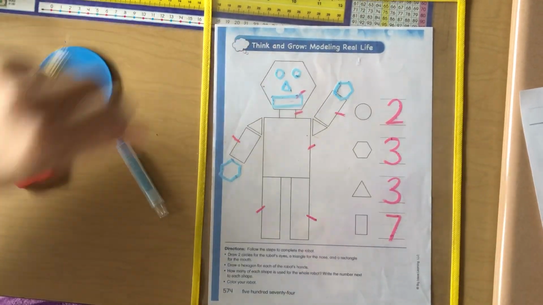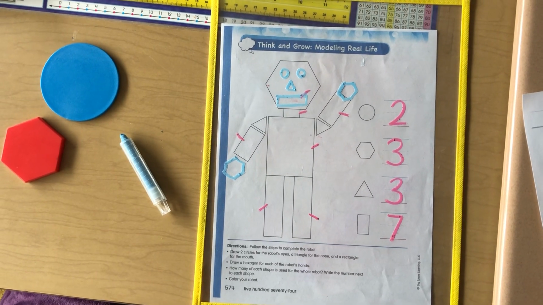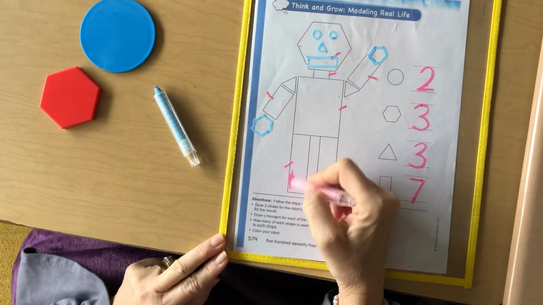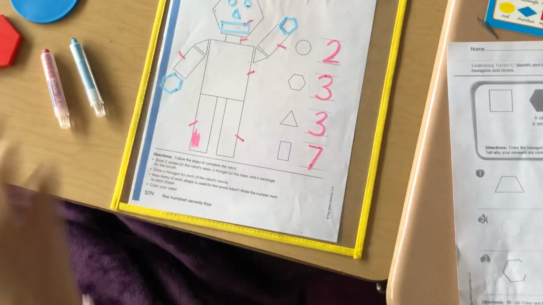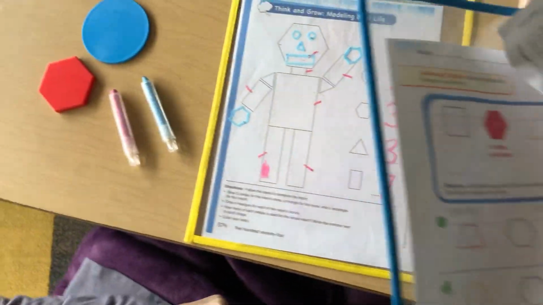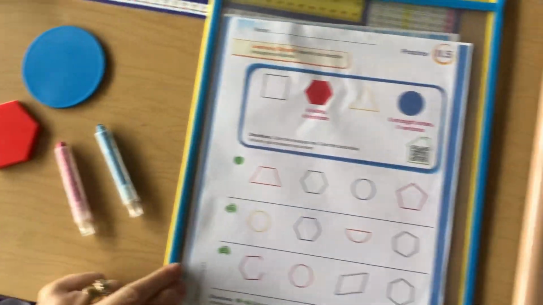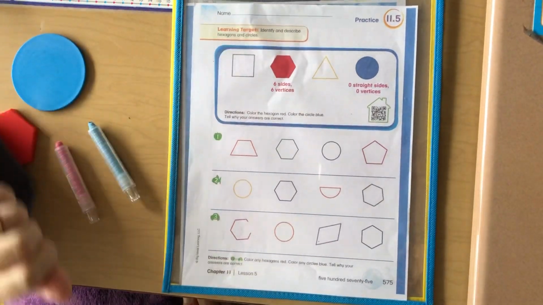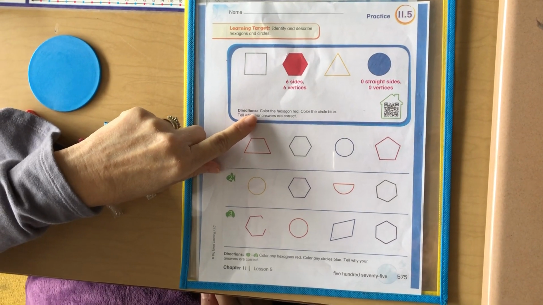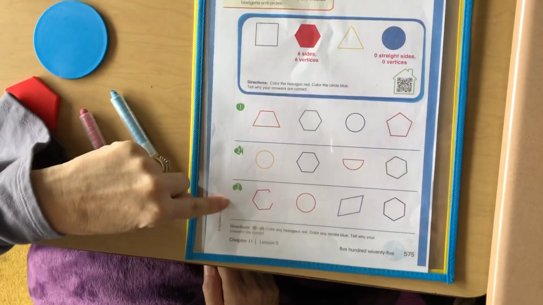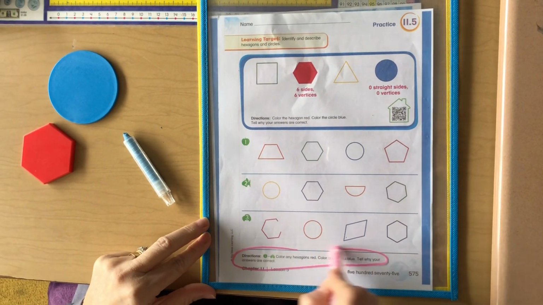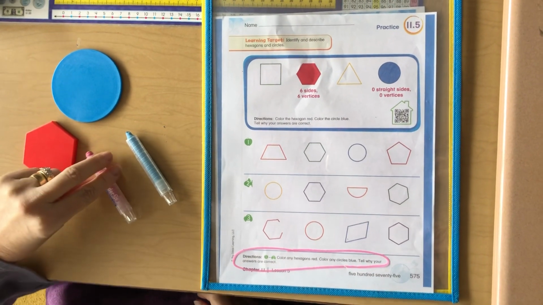All right, check your work. Does it match? Now go back and color your robot. Any color you'd like to color it. All right, let's take a look at our homework. Make sure you write your name and number on your homework. And the directions say for number 1 through number 3, color all the hexagons red, color all the circles blue, just like we practiced in our work, and tell somebody in your family why they are hexagons and circles.